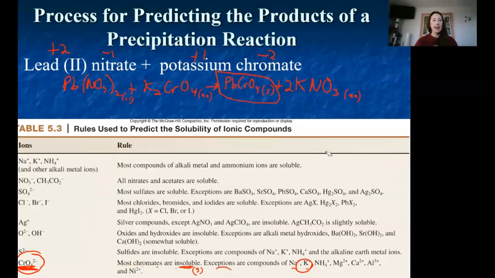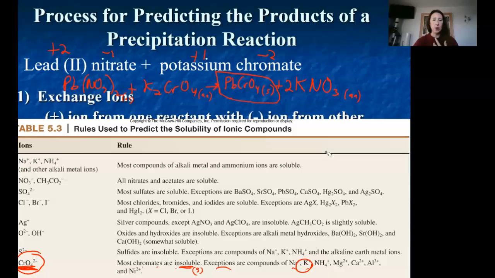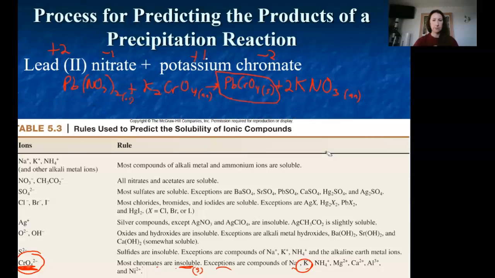Gotcha. Okay. And if you want to look at all the solubility rules, it's kind of mind-boggling how many there are. But number one, you don't have to memorize any of them. So you'll never need to memorize them. The one that I'm going to give you on the exam is just going to be the shortened one. Those are just the ones that we use to make it easier so you don't have to look at them. Okay. And the rules from your printout will also apply to the homework?